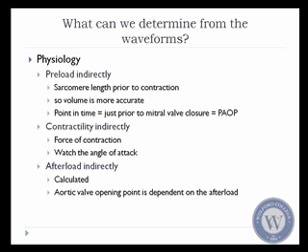Afterload indirectly can be calculated using SVR, although that's not really the best measurement in the world to admit, but it may give you at least an idea as to where your systemic vascular resistance is going. It's also indirectly dependent on the aortic valve opening point, so that's where the afterload is actually measured. So you can tell by looking at the aortic valve opening point and your arterial waveform if the person has a low or a high afterload. If you see a low diastolic pressure, it would indicate to you a low SVR, versus a high dicrotic pressure point opening would indicate to you a high SVR.